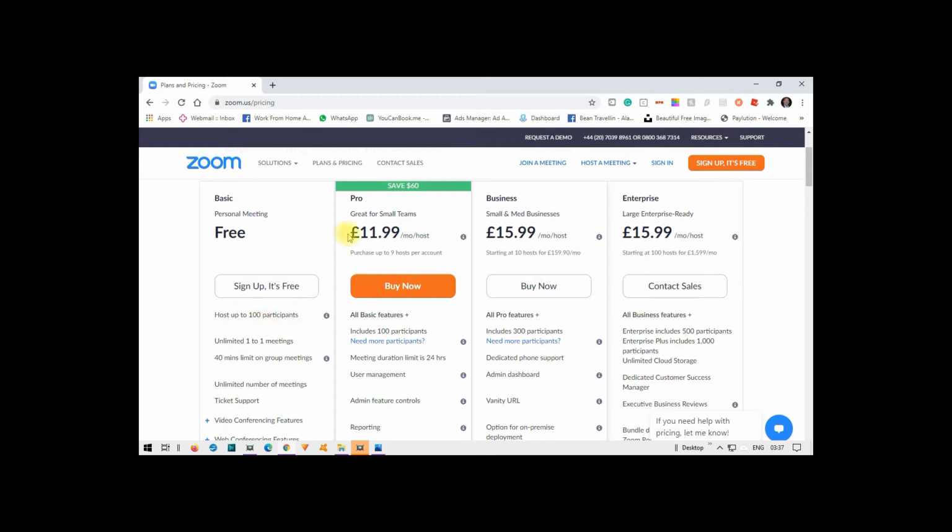And obviously the figures up here will change over the years and will change depending on what country you're in. But in the UK, these are the current prices that I've got up in front of me now. So we'll go with these. And I will come back to that one there, the free one. That's the one that I think most people will use because it allows you to have unlimited one-to-one meetings. And if you're talking of group meetings, a limit of 40 minutes. If you need longer than that, then you either stop the call and restart it, or you have to buy a package to suit it. Okay, so let's get you signed up.